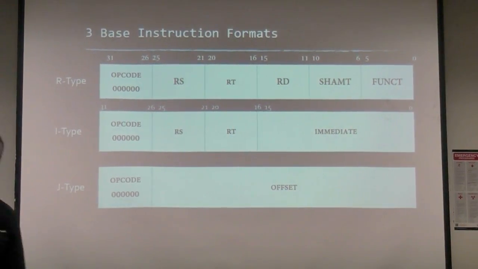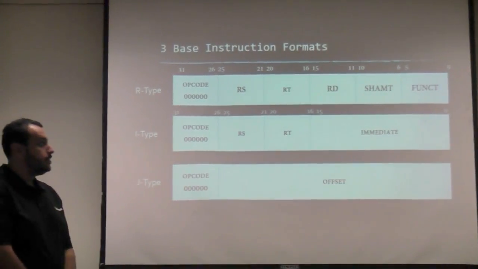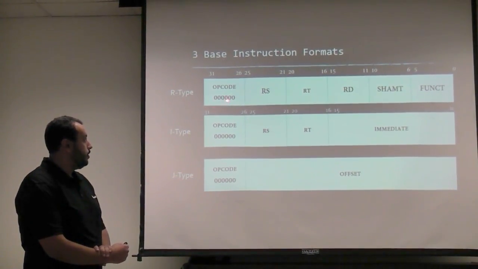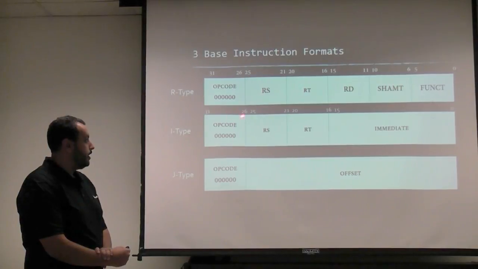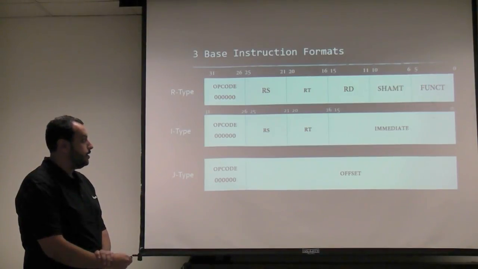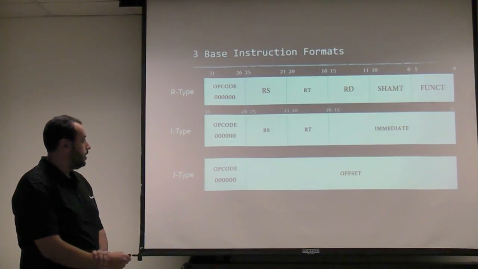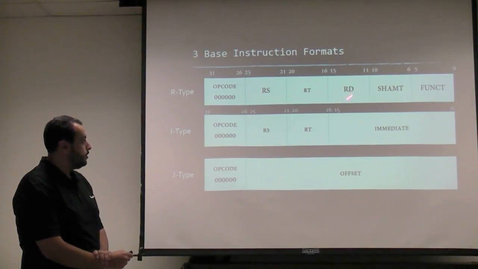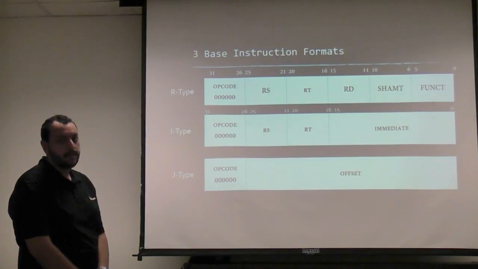And we have 3 main, or baseline, instruction formats: the R-type, I-type, and J-type. The opcode specifies which instruction, and if it's R-type, we may have a function. This will specify further which instruction type. J-type is used for jumps, I-types are used for immediates, and R-types are used mostly for arithmetic and logical operations.